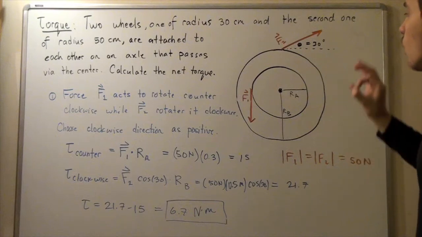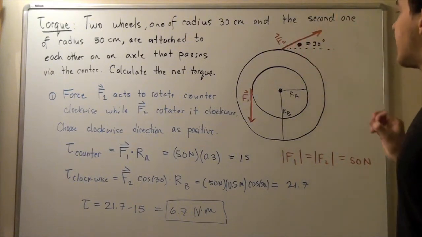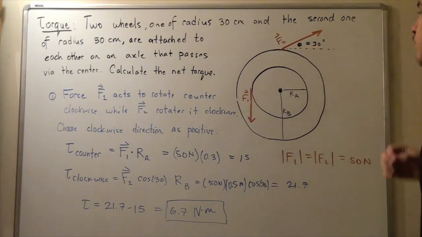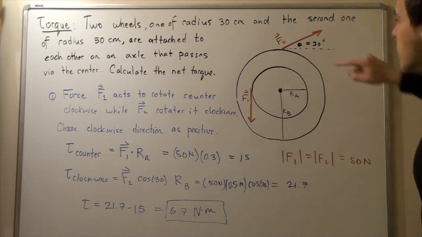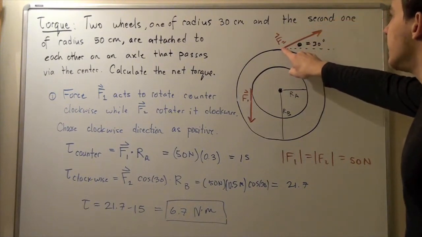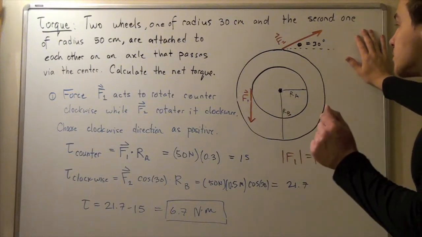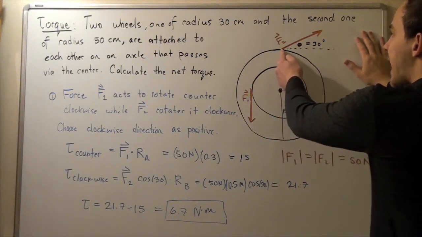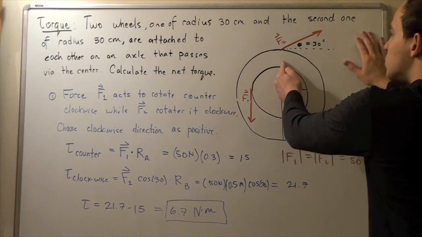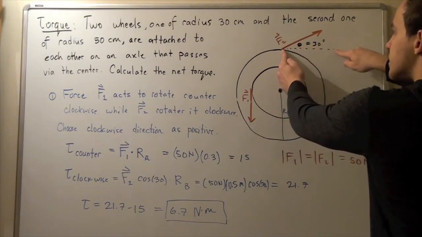So when we calculate the torque from this force, we actually have to calculate the X component of the force and not this force. This force corresponds to the net force, but we want to calculate the X component. Why? Because we want to find the force that acts at a 90-degree angle to our lever arm, which goes directly this way. So we want to find what this component force is.